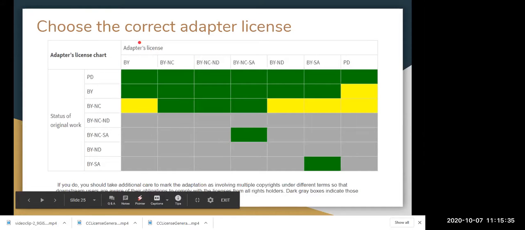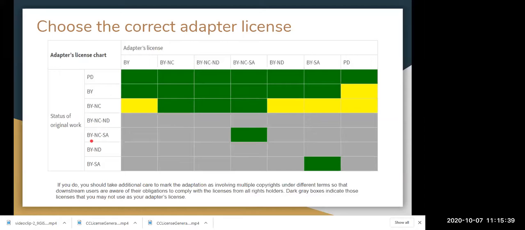For example, if the video you downloaded is BY-NC-SA, your adapter license must remain the same. It means it also needs to be BY-NC-SA. You can't have another license incorporated into this new enhanced content.